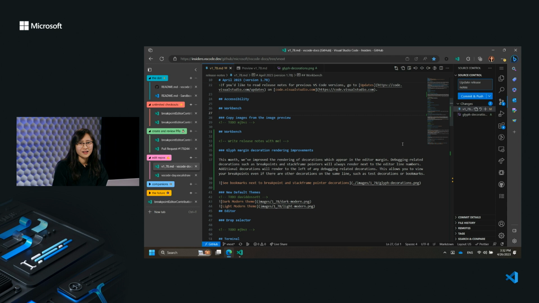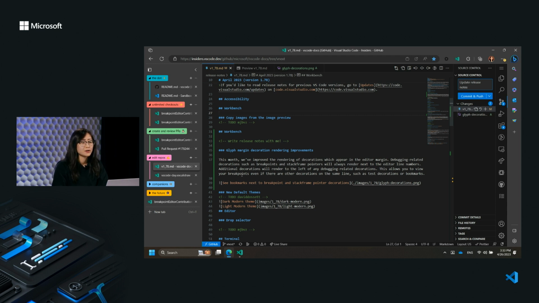What do I mean by Git LFS? If you've ever tried to check a large file into Git, and if you make a lot of changes to those files over time, you'll notice that cloning that repo gets slower and slower. And the reason for that is because every time you make a change to that file, the entire working copy of that file gets stored in your Git history. So everyone who clones it is going to have to download every single version of that file that's changed over time.